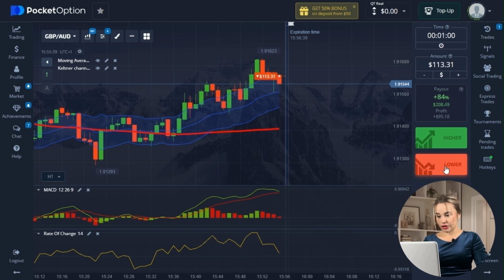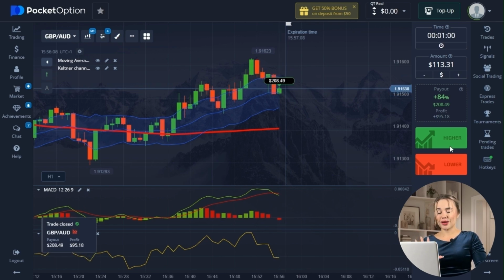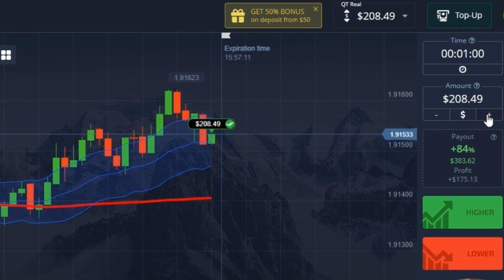Don't rush, guys, to make decisions when the chart reaches what you think is a significant level of resistance or support. In low volatility conditions, the rebounds or breakouts you calculated can take much longer. Part of this can be resolved by increasing the expiration time, as we discussed earlier, but there are other situations when there is no volatility and the price easily breaks through the level where you just expected a reversal. So take a deep breath, look around, and only then make a decision.